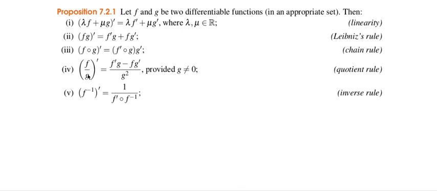The derivative of the quotient is this rule, f prime g minus f g prime, divided by g squared, and then the derivative of the inverse function is 1 over the derivative of f, but evaluated at the inverse of the point. Okay, and then we're going to go over the proof for the five properties so that you get a sense of them, right? So the first one goes straight from the linearity of the limits.